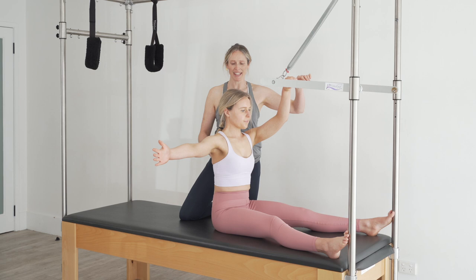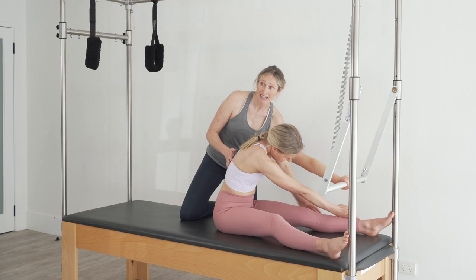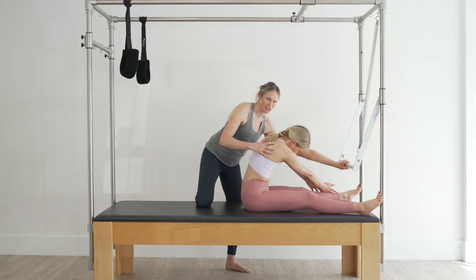Let's just go through one more time, Molly. Another little teaching point is with this right hand, you can use it really actively. It doesn't matter where it lands on the leg, but once it's there, press it into the outside of the leg to give a really kind of closed amount of tension to the movement, and that will give you an even better mobilization through the thoracic spine.